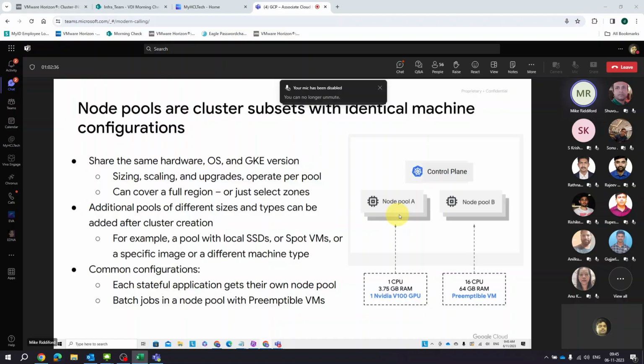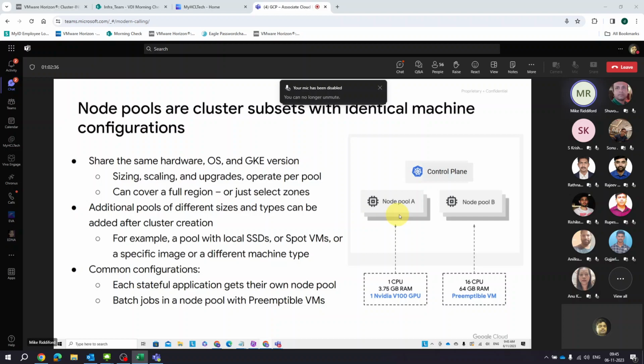Here, the small VM node pool is the blue nodes, and the big VM node pool is the red one. App 3 is running on the red node pool, and apps 1 and 2 are running on the small node pool. When you submit a workload into Kubernetes, you can choose which nodes you want your workload to run on.